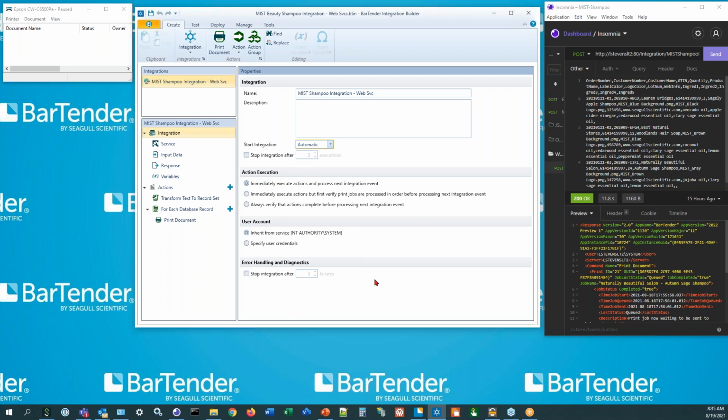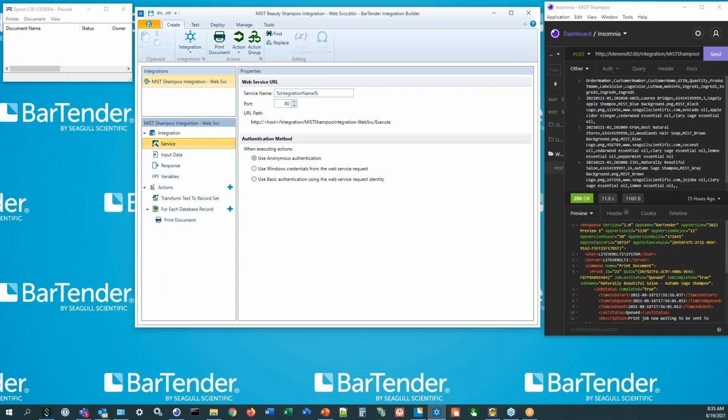And a lot of other things that most of the time you don't have to deal with, but sometimes if you're in a high security network or you have some very specific needs, you've got a lot more opportunities and control here. As I said, BarTender is not really a program. It's a workbench and a set of tools. You build what you need to fit your operations. You don't have to change your operations to fit BarTender.